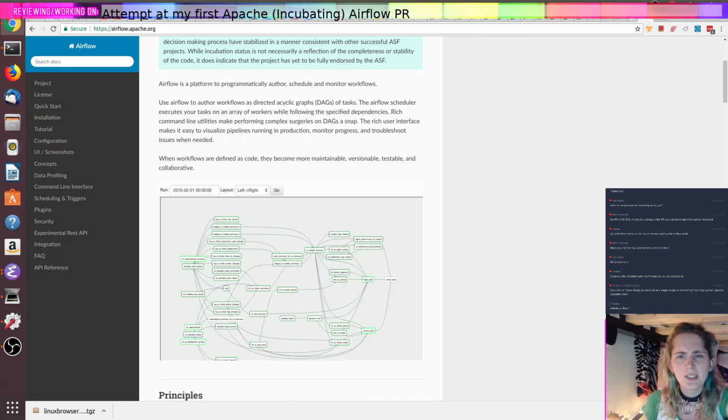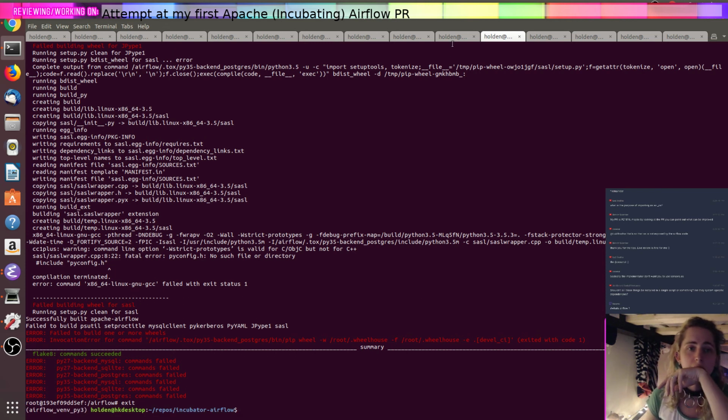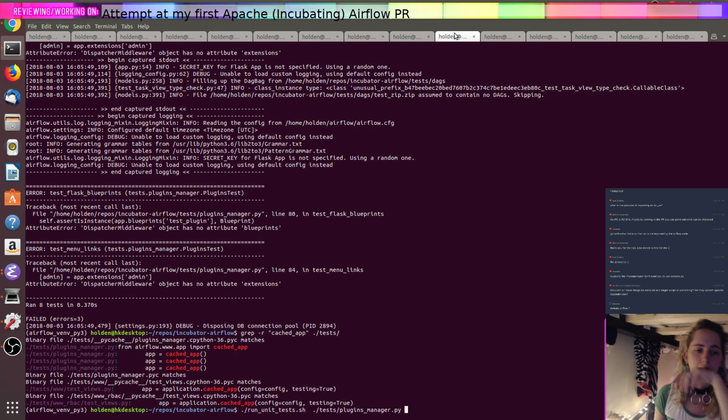My problem right now is that the tests do not appear to be running on master, and I am confused. The default Docker container doesn't have the dependencies required to run the tests, so that's not going to help us out all that much. So let's exit Docker, and let's just go back to debugging this for now. Oh, I'm stretching my back. Okay. Config testing true. What? Well.